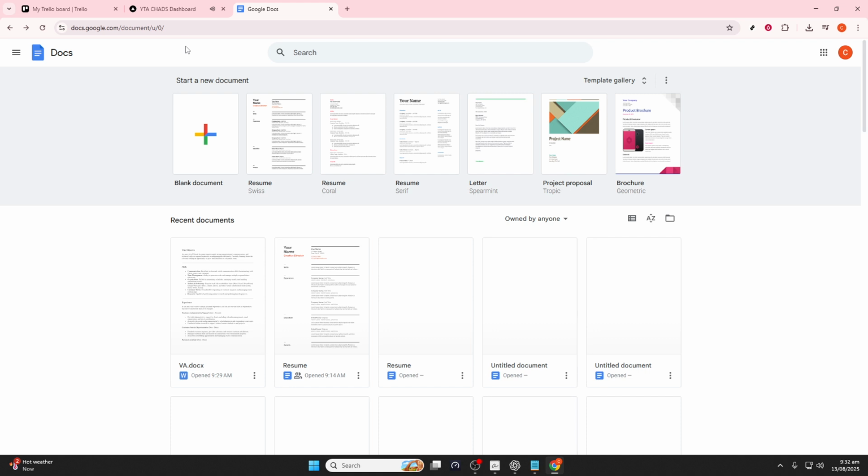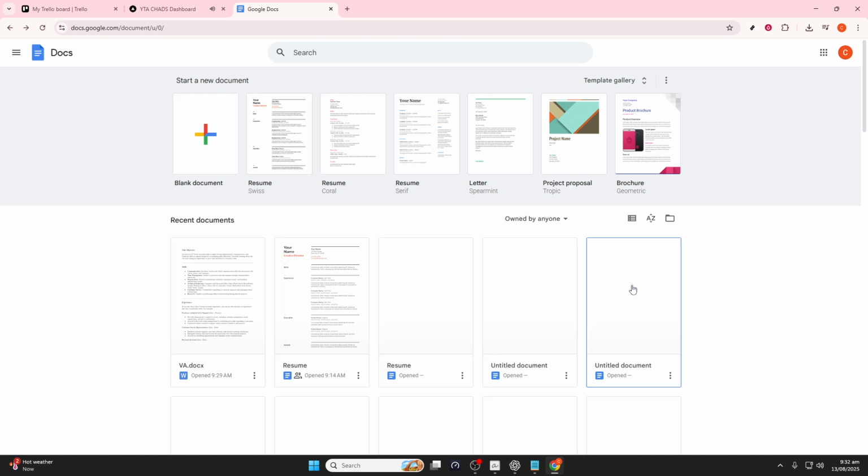First, you need to navigate to Google Docs. Start by opening your preferred web browser, then type Google Docs into the search bar and hit enter. Click on the link that appears at the top of the search results, which will take you to the Google Docs homepage. If you're not signed in yet, you'll see a prompt asking you to log into your Google account. Enter your email address and password, ensuring that you're logging in with the account that has the document you wish to download. Once you're logged in, you'll find yourself on the main dashboard of Google Docs where all your documents are displayed.